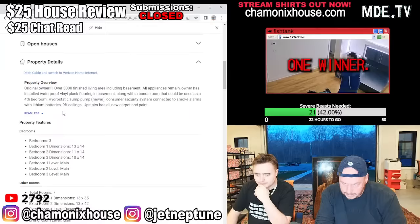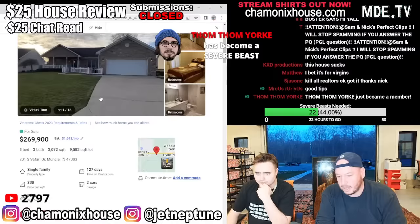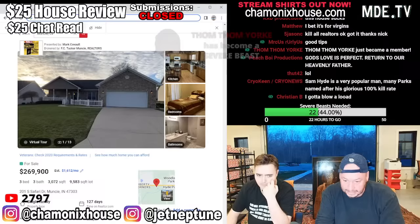Smoke alarms with lithium batteries. That's interesting. I don't know about that. Consumer security system connected to smoke alarms with lithium batteries. Interesting. They're trying to make $35,000 on it. I don't mind the house. It's new. I don't love it, but it's improvable, and they're not gouging. Those are the things I like.